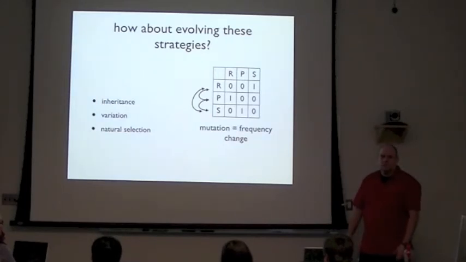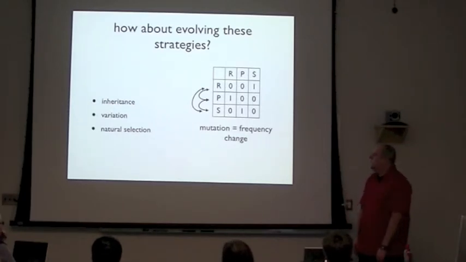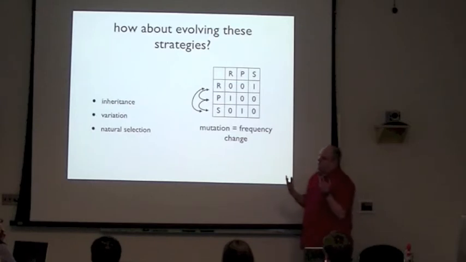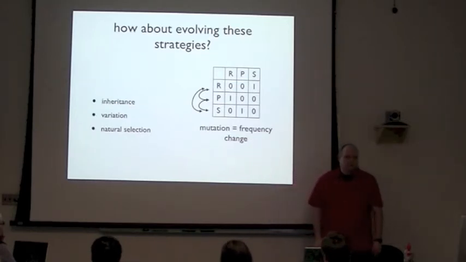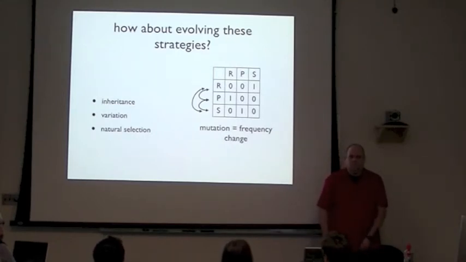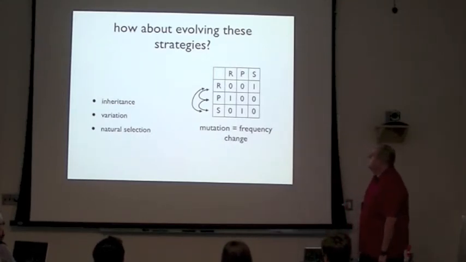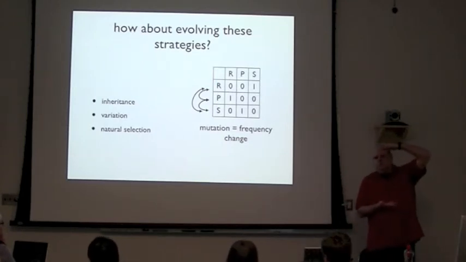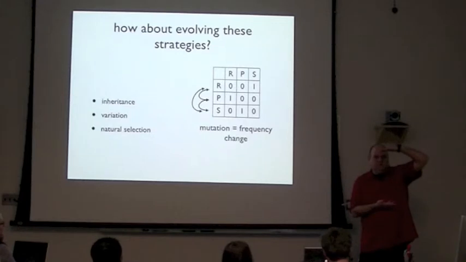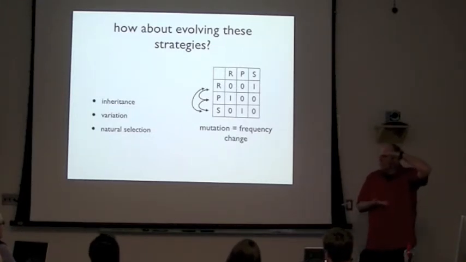not so much, because rocks remain rocks. Like dogs remain dogs, monkeys remain monkeys. If that would be true, it wouldn't be us, right? The only mutation that is allowed in these things are frequency changes. You can say, oh, paper mutates to a rock, or some kind of magic transformation, maybe some kind of mutation. But really, by just writing down these pure strategies, you prevent mutations from happening. If you prevent mutations from happening, well, then you're violating the second term that's required for you looking at evolution.